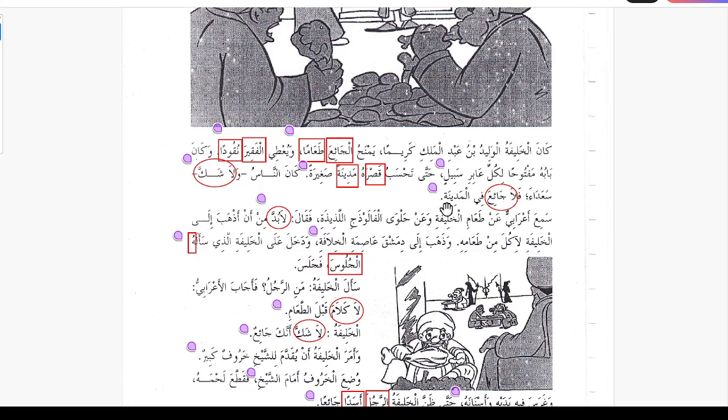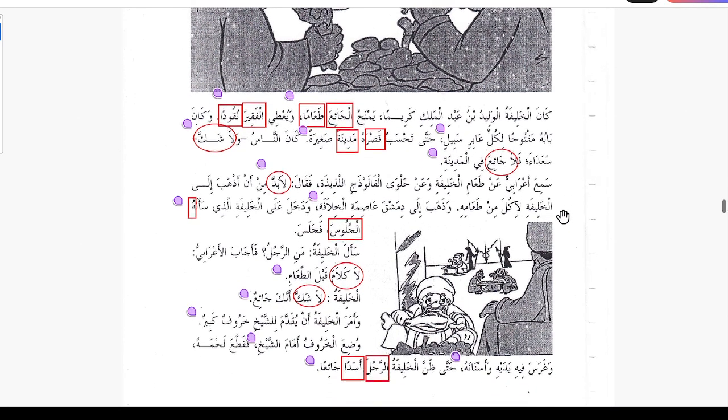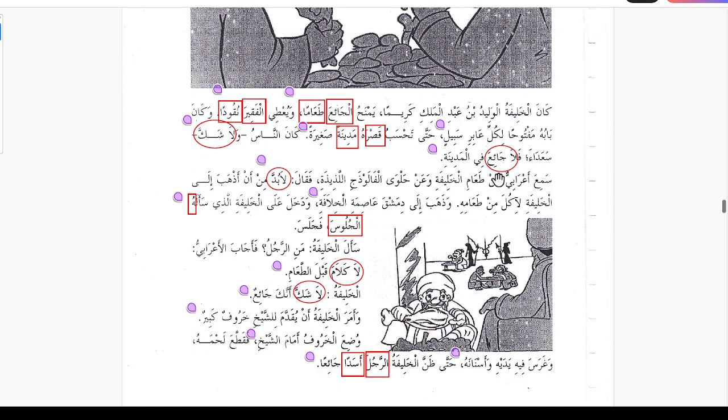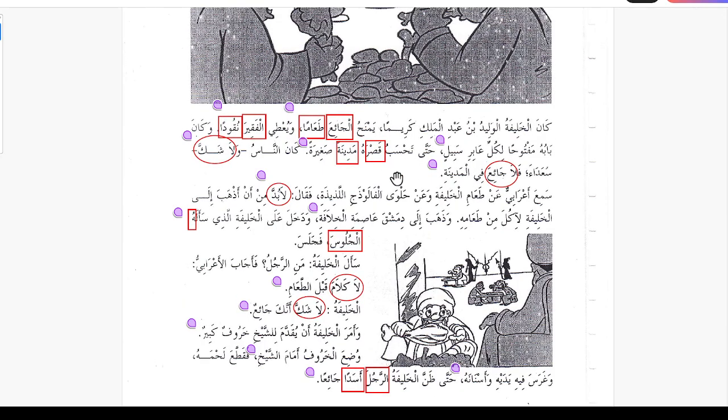So this la again negates the whole khabar in the category of jaiya. So in other words, what this la is doing is negating that no one in the city, negating this whole khabar, no one in the city, in the category of a hungry person. So in other words, in the whole city, anyone you call hungry, in the category of a hungry person, this la negates in the whole city. So people were happy, and there was absolutely no one who was hungry in the city, because they could go to the palace and they could go and eat.